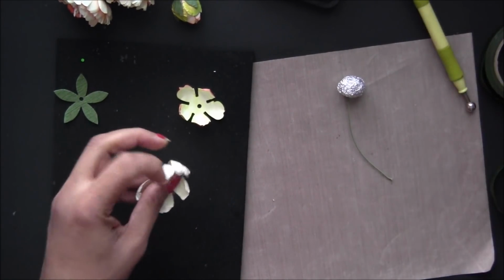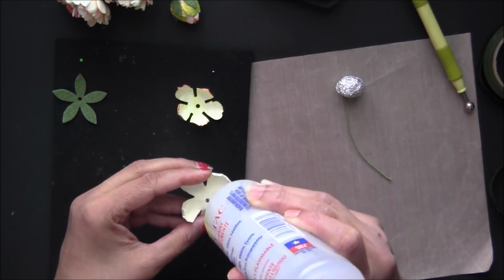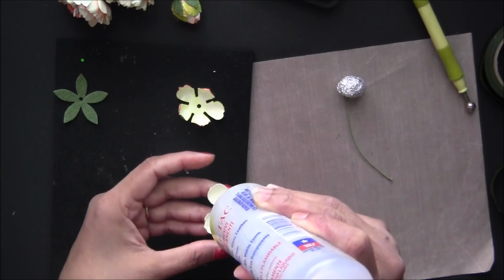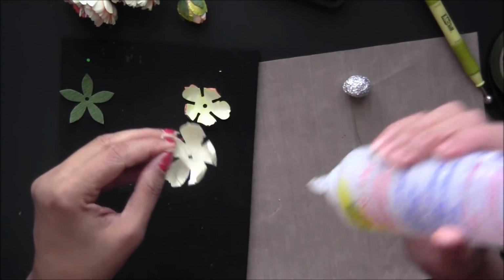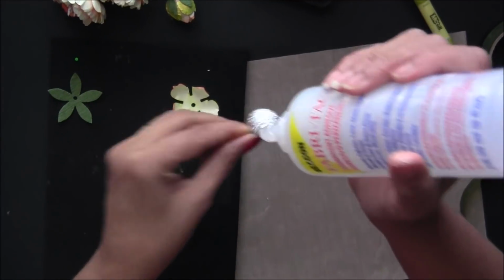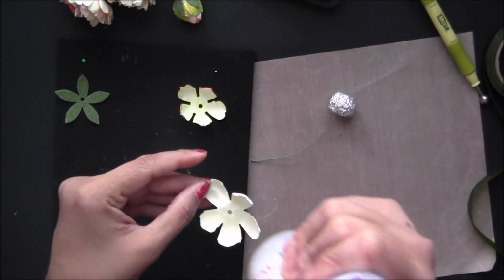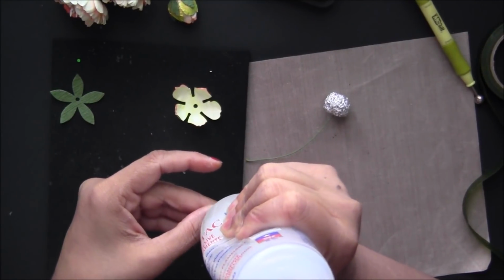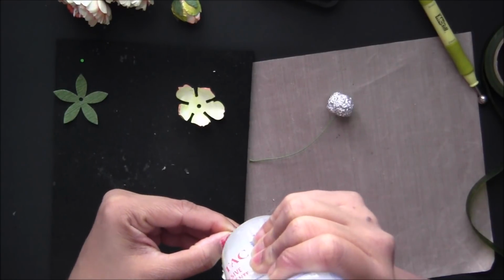Okay, and now use the glue inside here. We need glue on each petal. I used glue directly on here, but it will not work. So always use glue on each petal. Eventually you need more glue on the petals, so why not just use it on the petals.